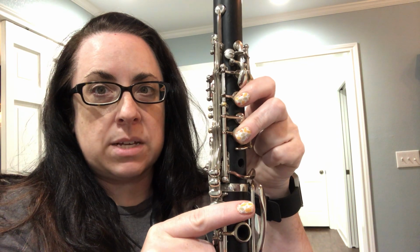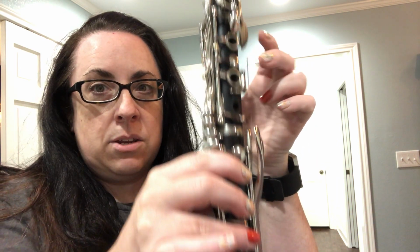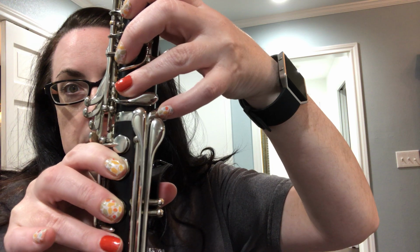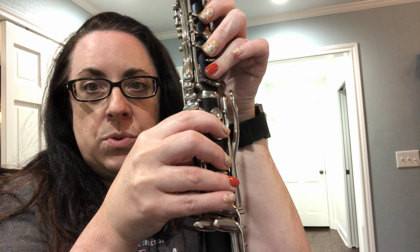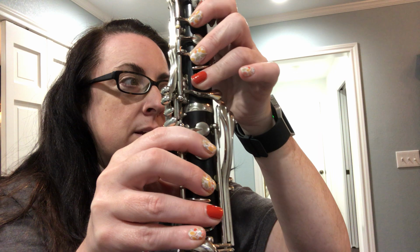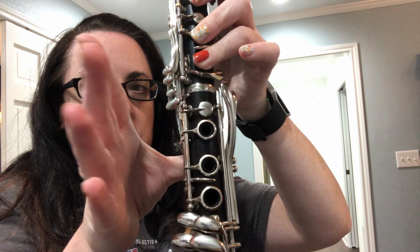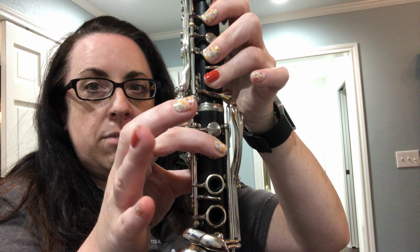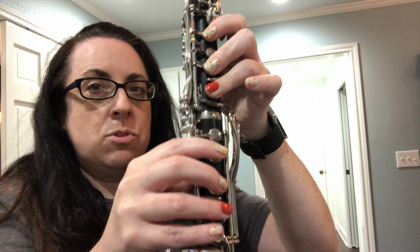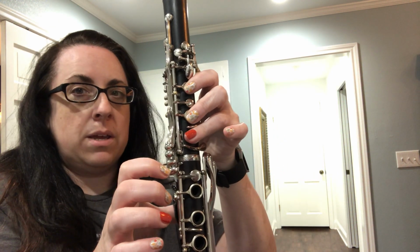leave that C. After the C, you do have E flat, so you're going to go to that side key. And then you have your G. You're not going to put your right pinky down because the C is going to be left C, this top one on the bottom, because in measure 2, you need to play E flat. So you're going to have to do left C, right E flat. And then measure 2, after the E flat, you go to G, 3 fingers, and then F, E flat again, E flat, D. So if you'll finger that with me in time, ready and go.